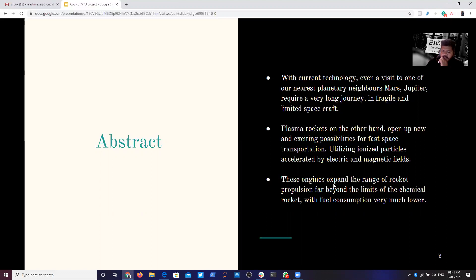Plasma rockets provide a lot of thrust and speed, making them suitable for longer distance space travel. Chemical engines currently achieve around 24 kilometers per second in space, and that too by applying the catapult principle by orbiting around the Earth. Plasma engines, on the other hand, can directly achieve that speed without any catapult principle, providing a range of 100 to 200 kilometers per second. If burned for longer, speeds can exceed 200 kilometers per second.